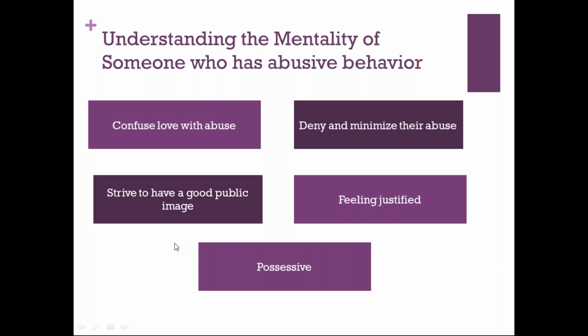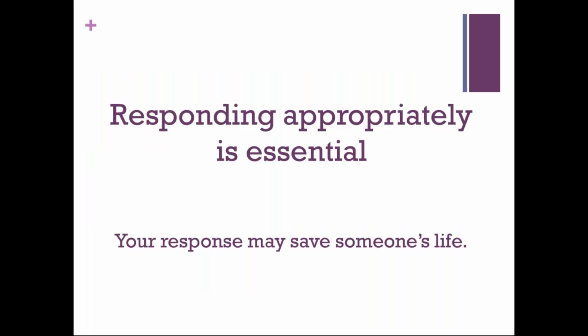If you look like you're happy on the outside, people aren't going to think there's severe abuse happening. People aren't going to think that your neighbor, when they come home, tells their partner how terrible they are and how they wish they would just die. And then, of course, there are possessive feelings that the other person belongs to them, which has a lot to do with the entitled piece. I hope you're starting to see how all these things interact with each other and create that cycle of abuse. So now we're going to talk a little bit about trauma-informed care, how to respond, and the difference between validation and rejecting or harmful responses.